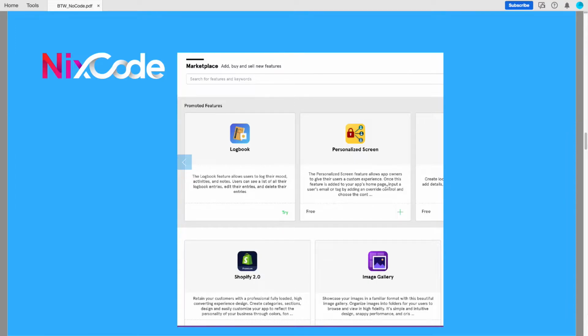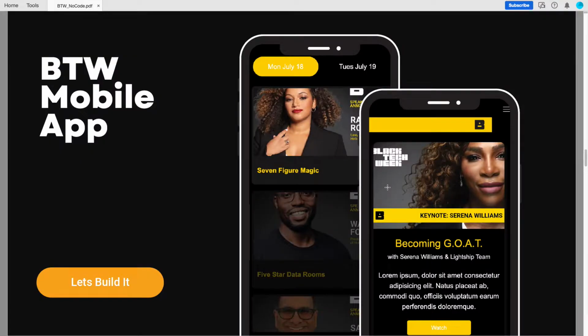So there are no databases, no workflow building, no logical programming technically, and that's the approach for no code. So depending on the ability you have, the skill set you have, and the interest and the needs of your product, you can determine the best fit mobile app development tool.